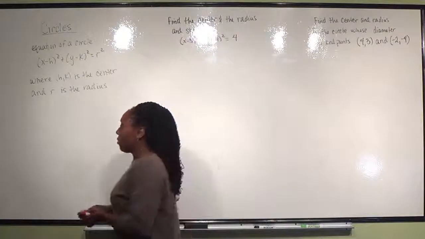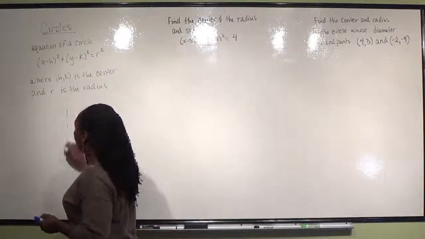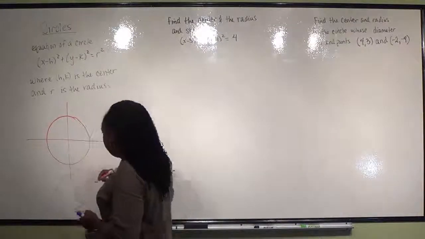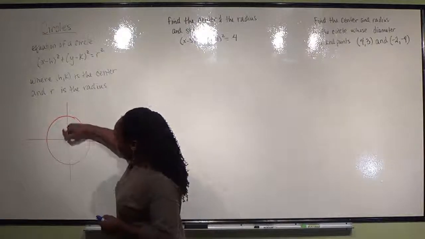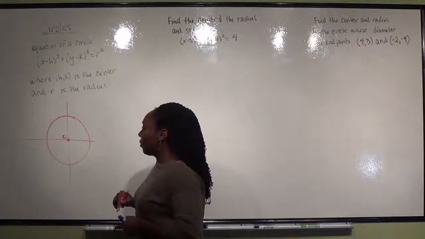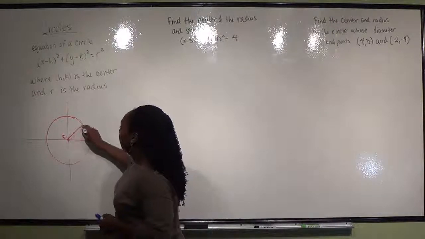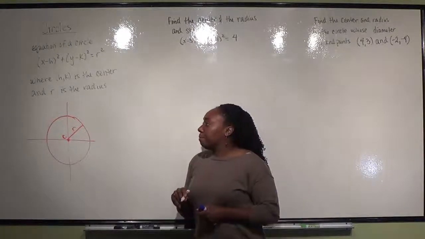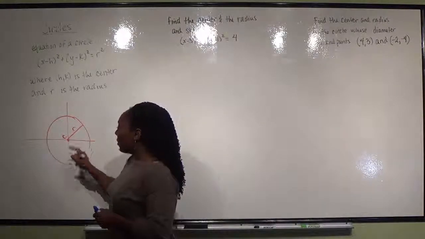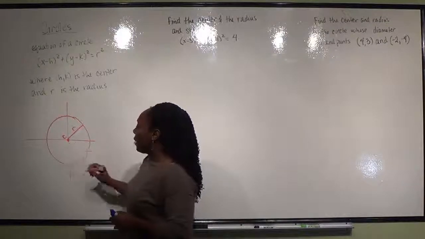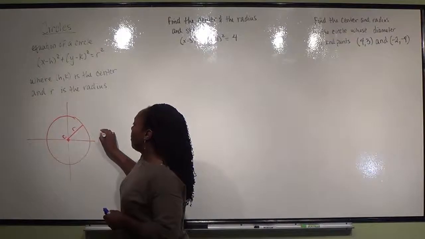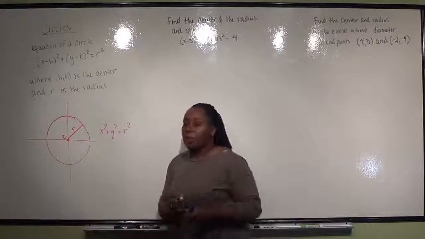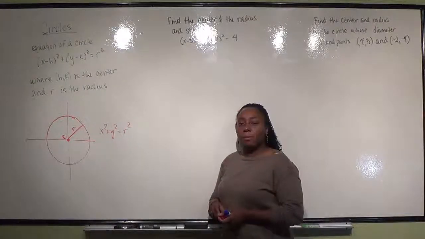And so again, if we think of it in terms of all points being equidistant from the center, what we're looking at is a picture that looks like this, where we'd call this our center. So in this case, our origin is the center, and our radius is just that distance all the way around the outside of that. Okay. So in this picture here, (h, k) is (0, 0). So we would just say x squared plus y squared is equal to r squared. There would be our equation for the circle centered at the origin.